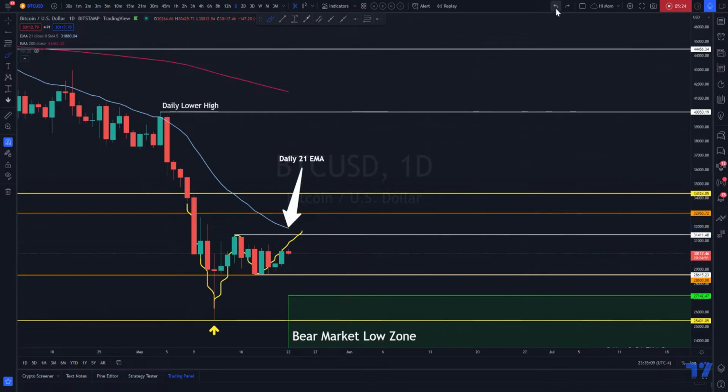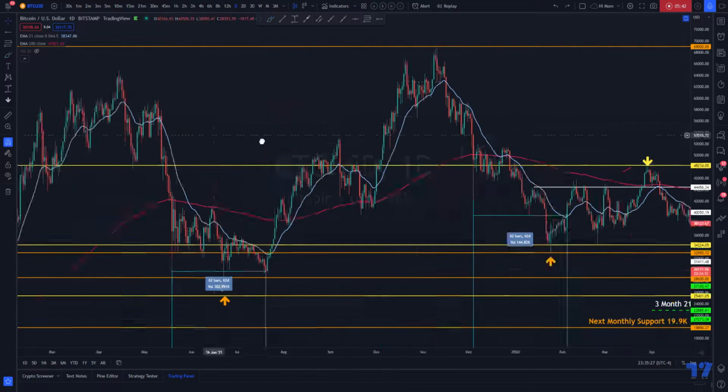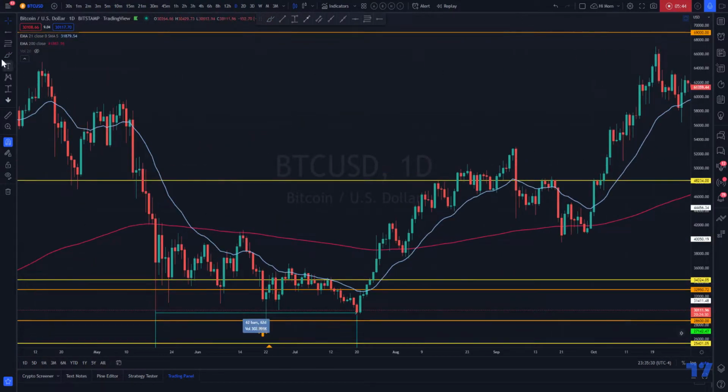The other way this could play out, let's erase our squiggles, right, is we have the low, the daily lower high, a daily higher low set up for yet another daily lower high, continuing to daily lower lows. Now, this would be similar to the price action back in May, right? This is how things played out back here if we look left for clues, right? So if we look left for clues, we had the low, the daily lower high, the daily higher low, the daily lower high continuing to candle close daily lower lows, right? So this is possible, right?